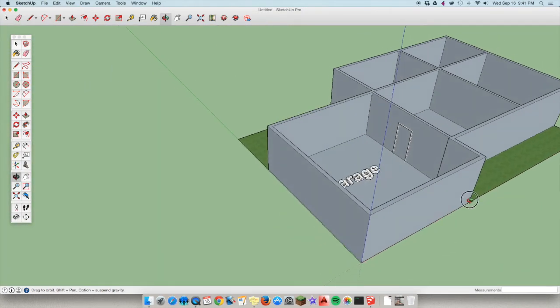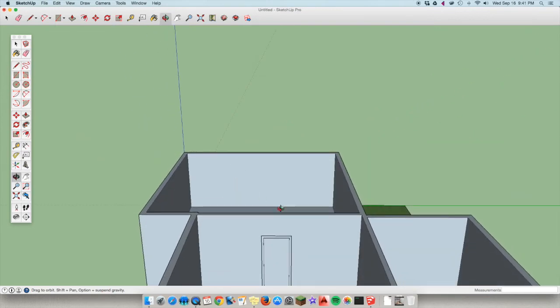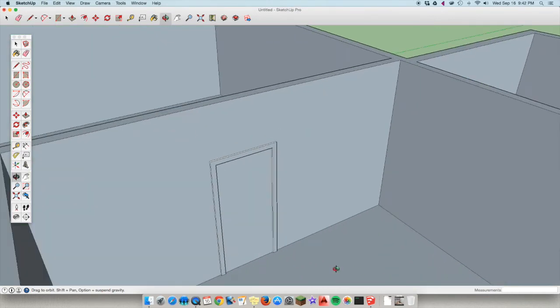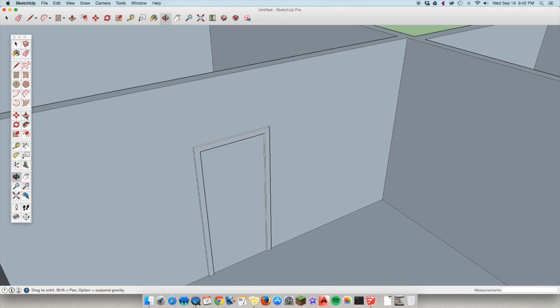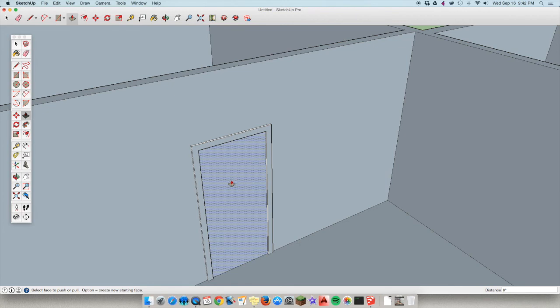So now I'm going to go back in the living room looking towards the garage, and I'm going to do this next step. I'm going to use the push-pull tool again, but this time I do not want this plus sign, so I'm going to tap my option key on my keyboard so that there's no plus sign there, okay? And this can be done a couple of ways, so I'm going to try to show you one way and hope that it works great, but if it doesn't work that great, I'll show you the other way.